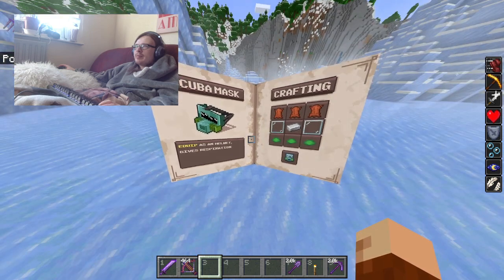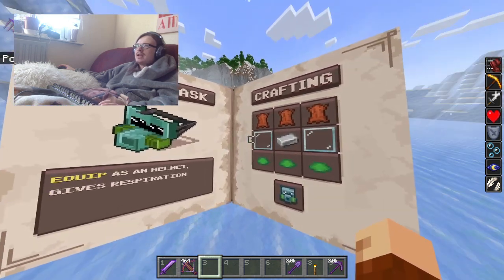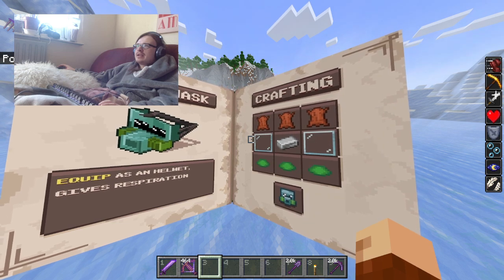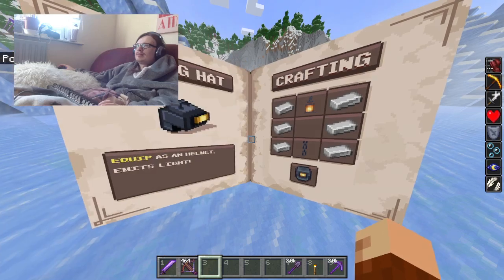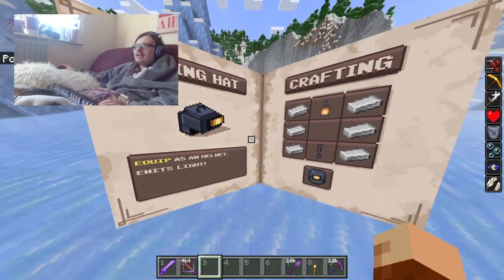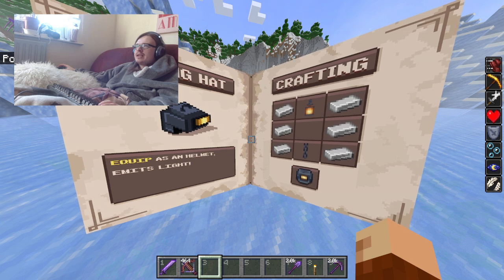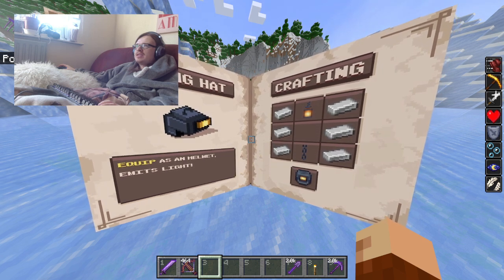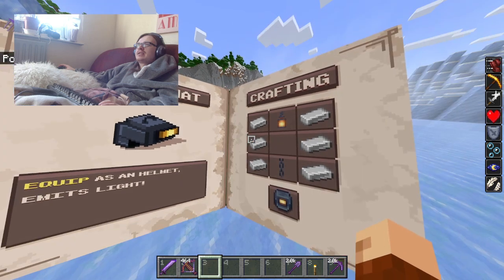There's the scuba mask. Equipped as a helmet, gives respiration. 3 leather, 2 glass, a 9 ingot, and 3 turtle scutes. Mining hat. Equipped as a helmet, emits a light. 6 iron ingots. Why is there a chain there? Random chain and a lantern.